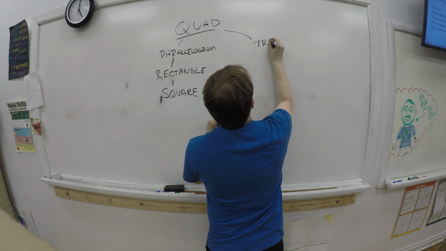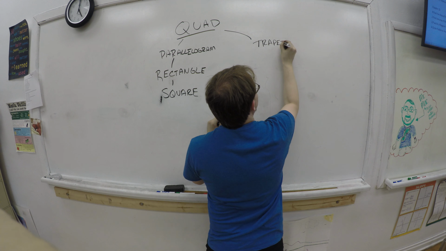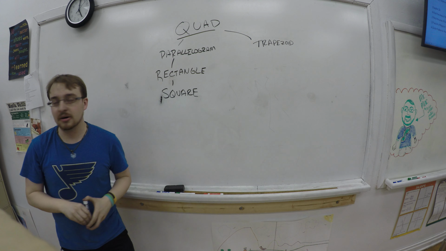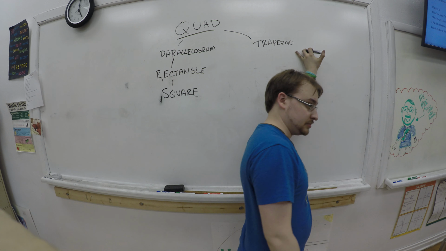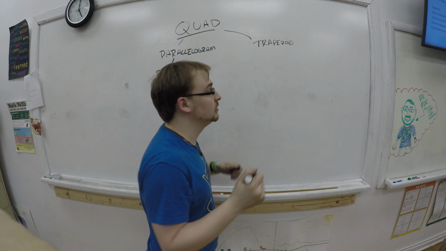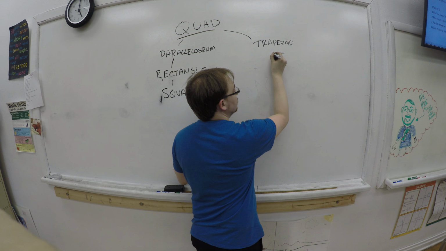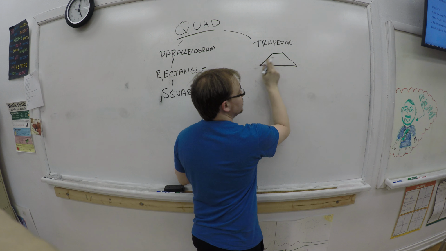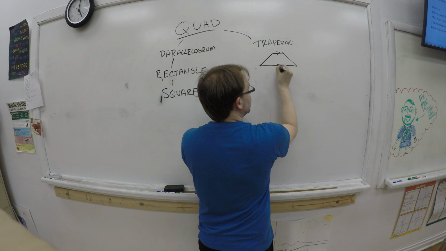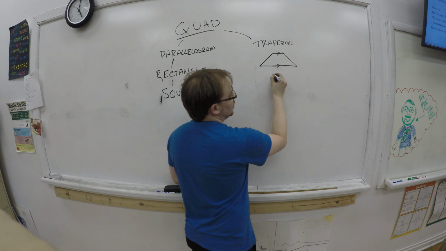This thing called the trapezoid. It's like your cousins. But anyway, trapezoid. All that is that one pair of opposite sides are parallel. One pair of opposite sides are parallel. See how these two are not parallel? They're going to intersect. This guy and this guy is. I could also draw a trapezoid like this.